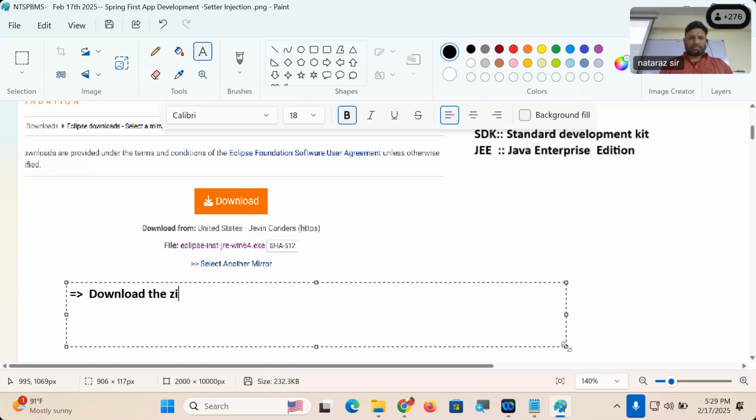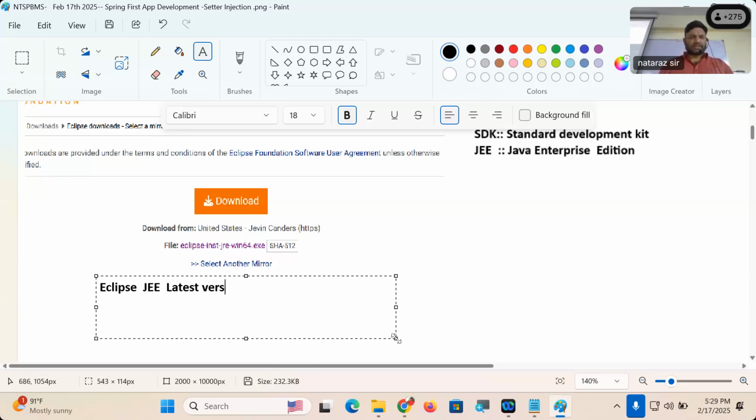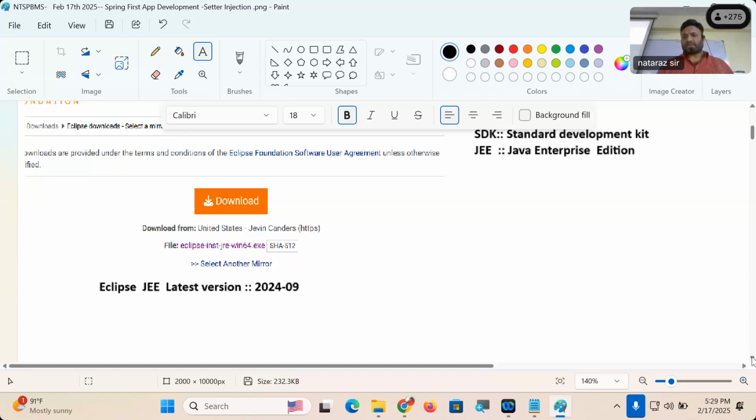Download the zip file. What is the option we got, guys? Click the download button, then you will get some options to select. Eclipse JWE latest version. What is that? 2024-09. That's the latest version.